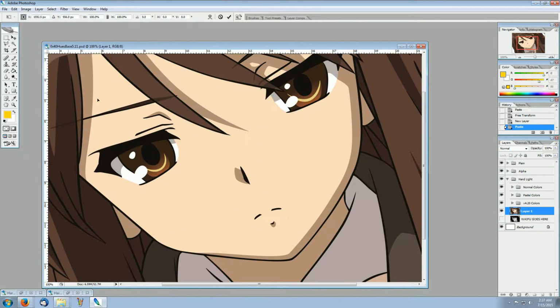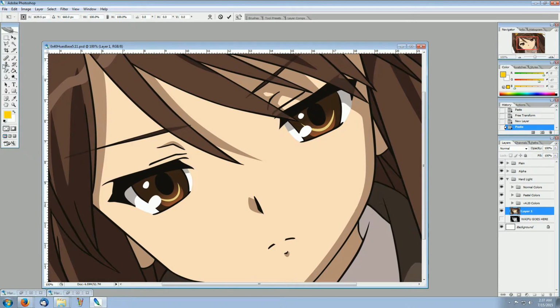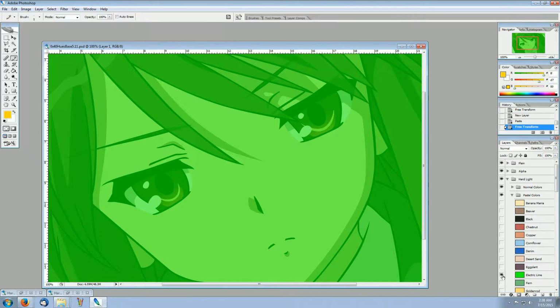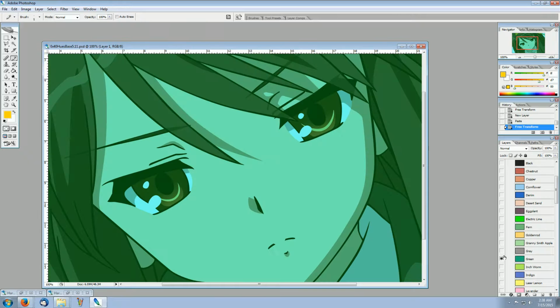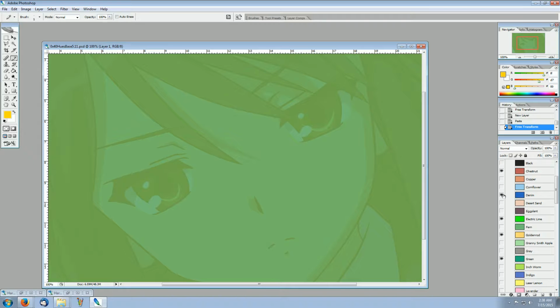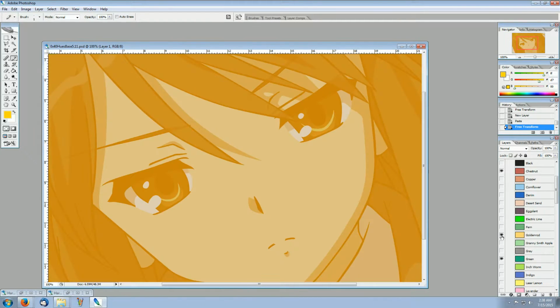So what will happen if I take this and I turn on a color? Let's look at chestnut. It now gives the entire thing a red look to it, or denim, it now looks blue, or electric lime, it looks green. And you can do that sort of thing with hard light, because the colors themselves are transparent. You can turn on as many layers as you want, and create whatever colors you want to create. And I think it's really cool how that works.